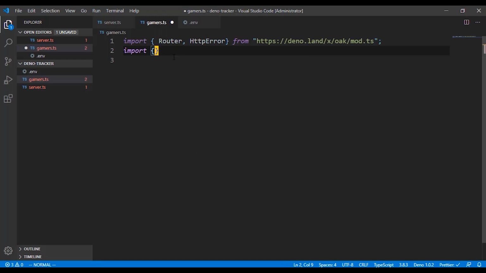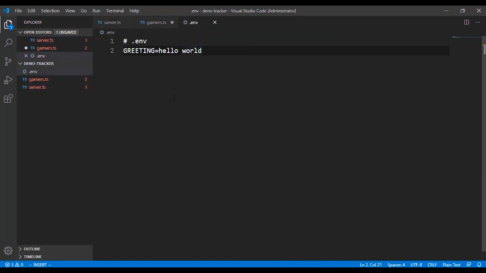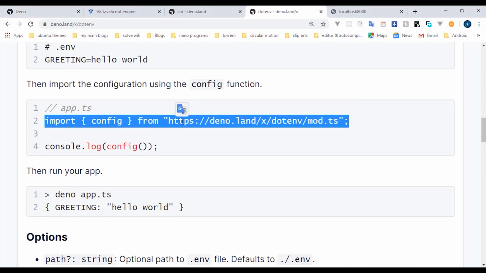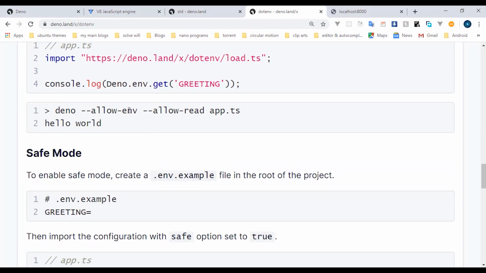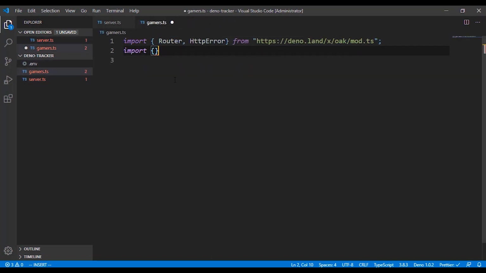So right now we can grab this line of code. Just like I said, if you want to have this .env settings globally on your files, you can just use this. But if you want to access it individually, you can use the other line of code. So let me just also grab that. And mind you, whenever you have your .env file, for you to run the application, you must make sure you allow read, and also you allow the .env file. So I'm going to close that.